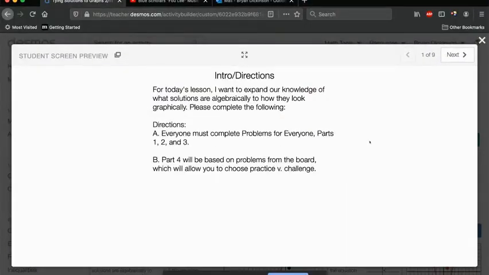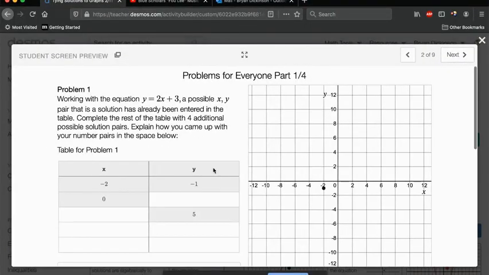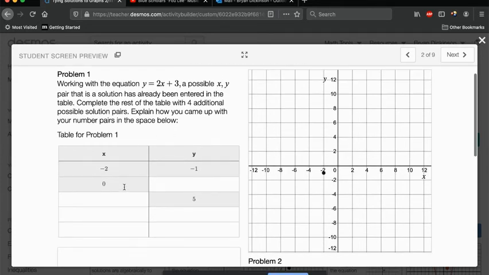So if we take a look, once again, I'm going to give you an equation. So just like example A that we just talked about, problem 1 is just saying if you have this equation, y equals 2x plus 3, I want you to come up with some possible xy pairs that make it work. So if you notice, here's a table similar to what I was doing earlier, and I've given you a combo that works. The question is, if I give you this x value, what would the y value have to be? Or if I gave you this y value, what would the x value have to be? And then there's 2 spaces for you to come up with your own.